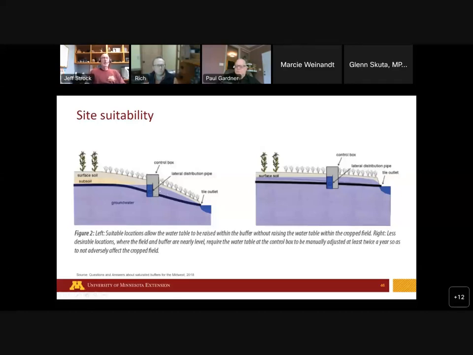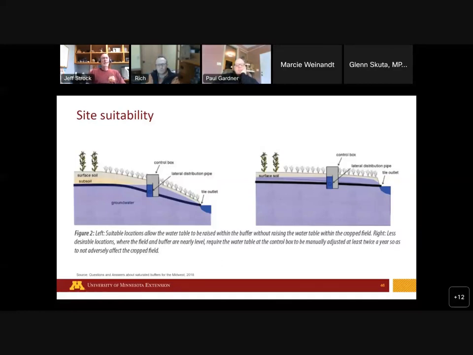Mainly because you can get water into the soil and move it away fairly quickly. If you have a flatter landscape, which is unfortunately the case in a lot of places here in Minnesota, the landscape is rather flat. And by trying to collect water from the field and then drain it back into the ditch through a saturated buffer, we have two potential problems. One could be water moving back into the field, and the second one could be bank instabilities here. If we get too much pore water pressure on these banks in a flat landscape, it could actually cause bank failures and create problems that we don't want to have.